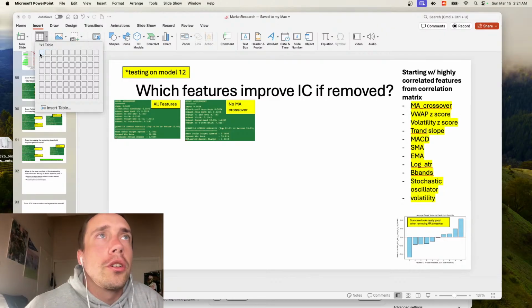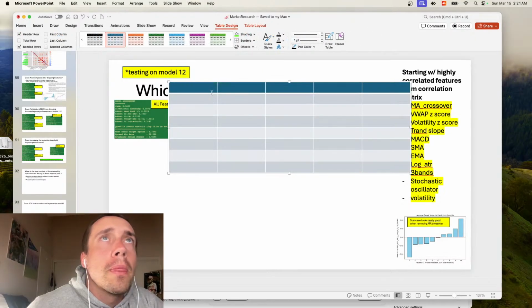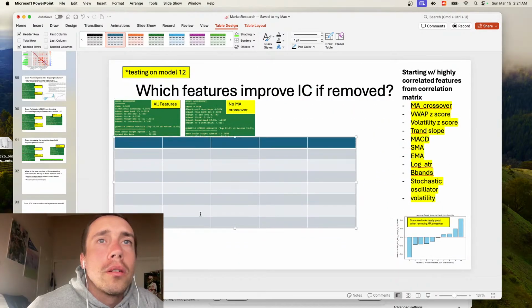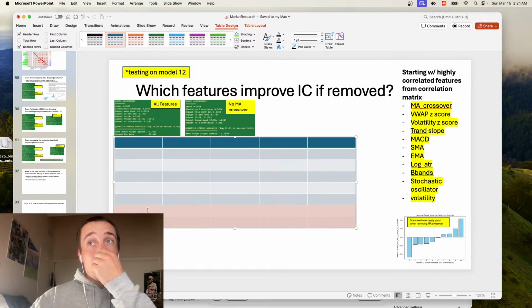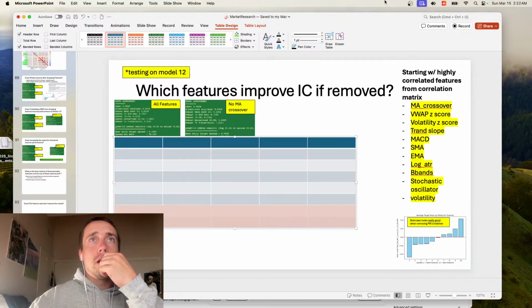And then we want a metric for each: IC standard deviation, ICIR daily, ICIR yearly, and then T statistic. So this is 8, so really 7. Plus 1, so 12.